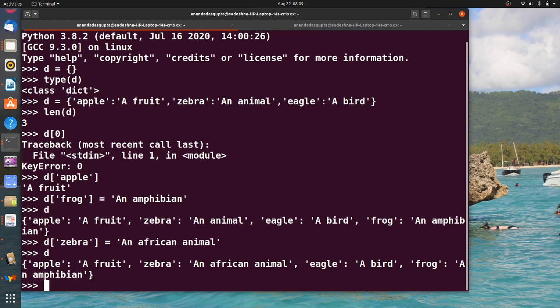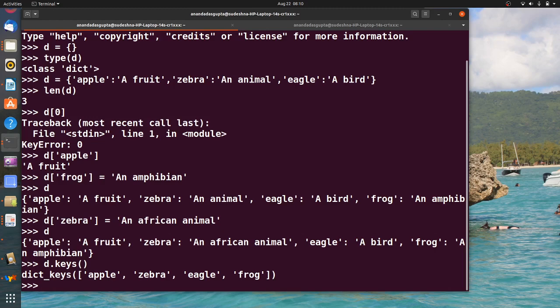But how do you know what keys the dictionary already has? Here, of course, you can just take a look. You created the dictionary, so you know what keys it has. And the dictionary is small enough, you can just list it out and read off the keys. But there is a nice method which a dictionary comes with called d.keys. It's a method, so when you call it, you have to call it with round brackets.